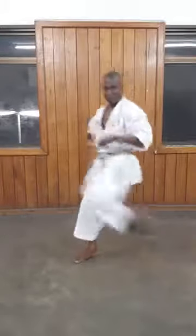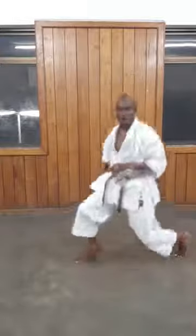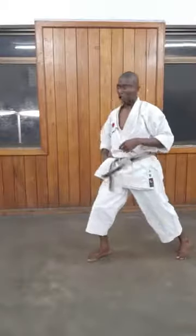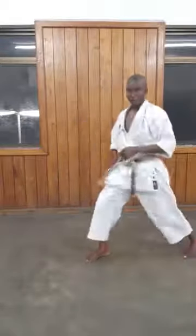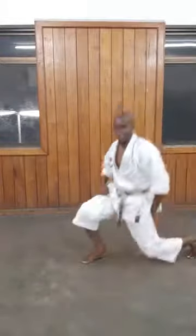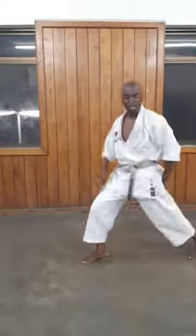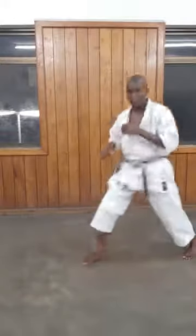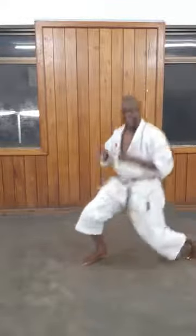Ichi, down, up, kick. Very good. Slowly. Ni, down, up, kick. And san, down, up, kick. Shi, down, go! Roku! Make sure the kick is starting from the back. Shichi! Back, forward, back, down. Okay? Hachi! Kyu! Jukai! Make sure you are not cheating.